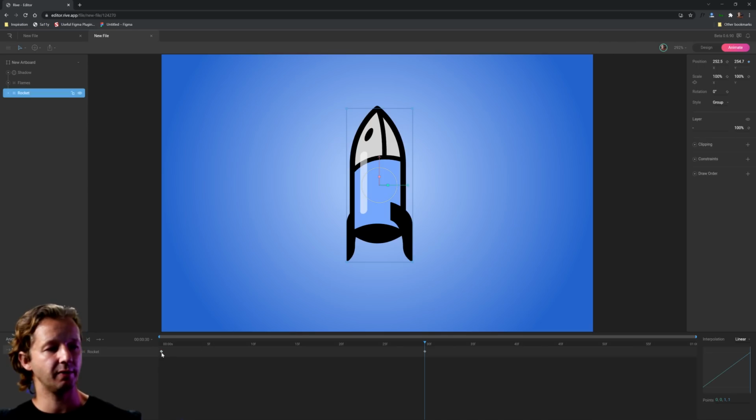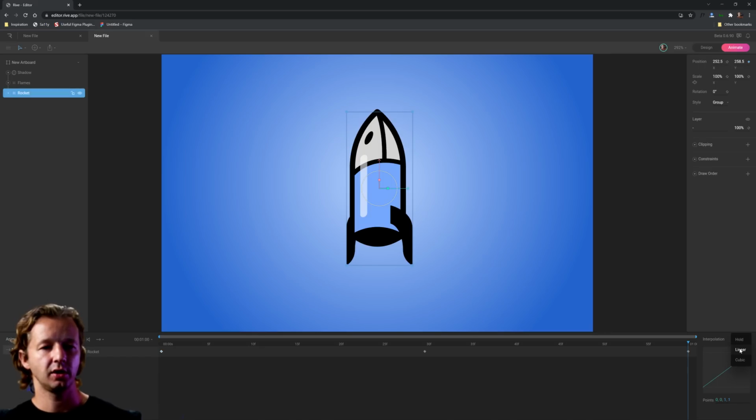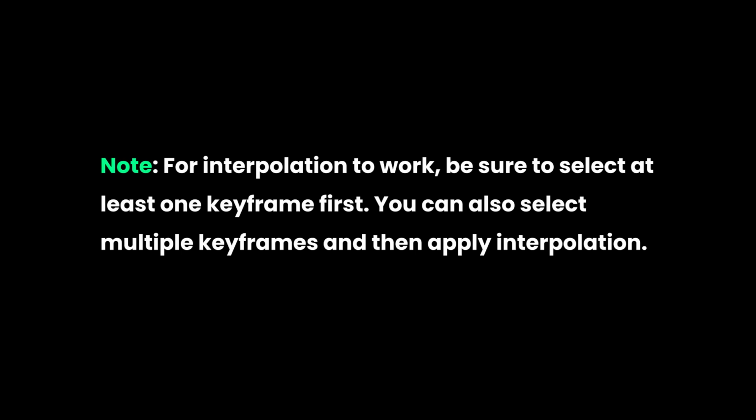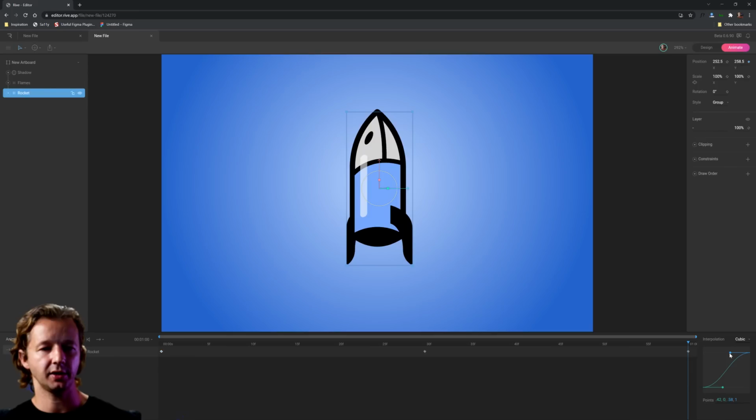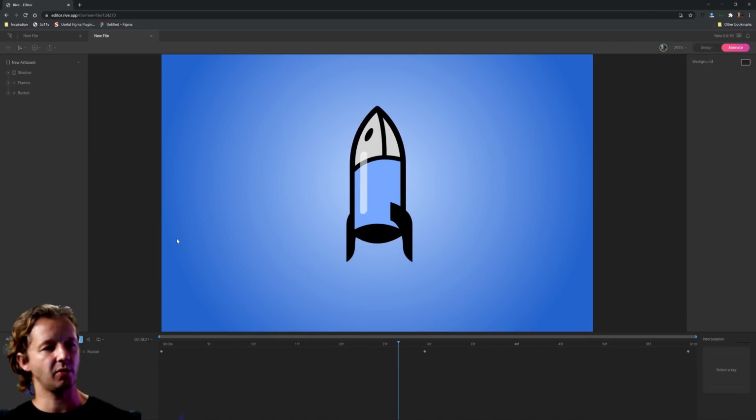We can also copy keyframes, and we'll come out to the very end and paste them. Then for the interpolation, let's just adjust this and choose cubic. All right, so you can play around with this as well to affect the animation type. Next, we're gonna change this from one shot to loop so that it just loops indefinitely. Hit our keyboard spacebar, and there we go. Look how easy that is.